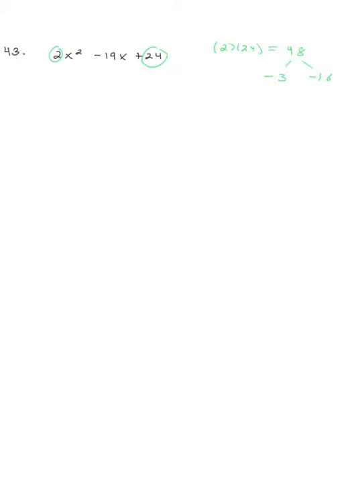Continuing with this trick, what we're going to do is take the original equation, which was 2x squared, but when I get to the middle term, I'm going to split it up using the two numbers that we have over here. I'm going to write this as minus 3x minus 16x, and I'll put the positive 24 at the end. The first equation and the second one are identical. If I combine those, it would take me back to negative 19. What I'm going to do now is take out the greatest common factor from the first two terms and the last two terms. For the first two terms, that greatest common factor is simply x. It leaves me with x squared, 2x minus 3.